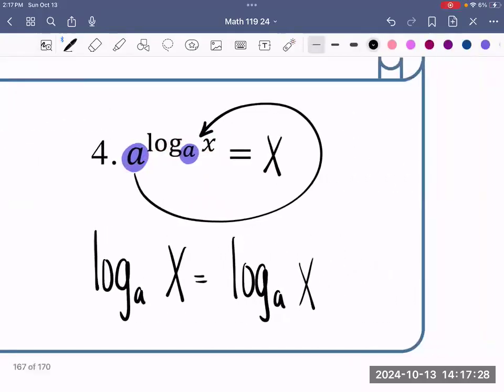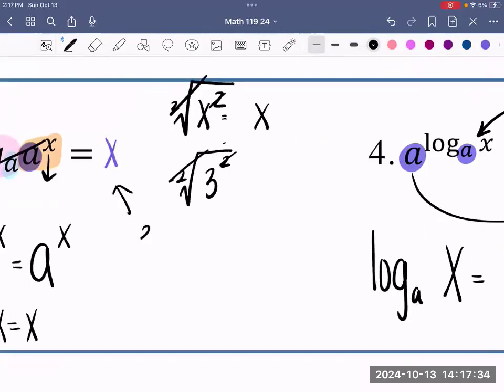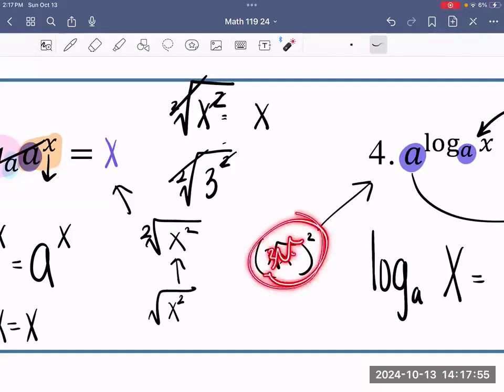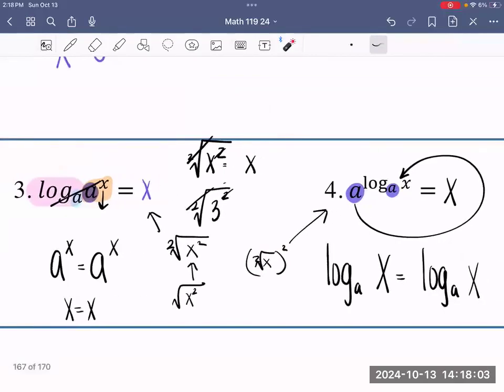So if I were to generalize this once more, so if I said this one could be rewritten as the square root of x squared, this one could be written as the square root of x all squared, right? Because you can have two things. You could say, okay, well, I'm going to square this one first and then square root it. The other one says, I'm going to square root it first and then square it, right? It's just the order in which you would have performed your operation. So again, these will cancel and it'll drop.